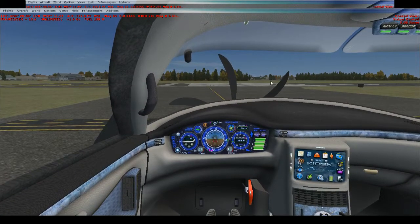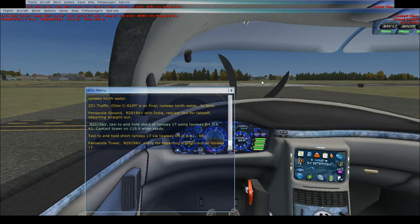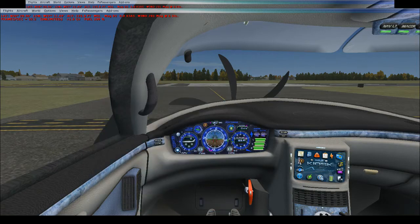All right, we're just going to do a departure. Tower, November 2019 Alpha Victor, ready for departure, straight out, runway 17. November 2019 Alpha Victor, cleared for takeoff, runway 17, straight out departure approved. Cleared for takeoff, runway 17, Alpha Victor.